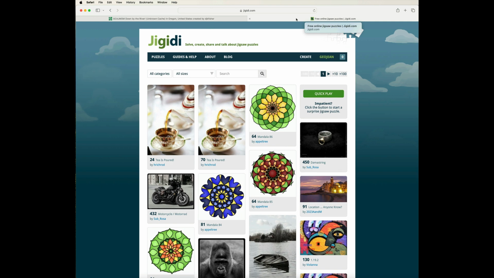One of the important things you do here is create your own Jigidi account, because you're going to need that down the road to help you build the Certitude solver. So we are in, and I want to create a puzzle.